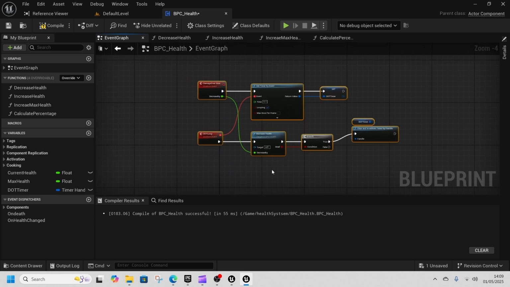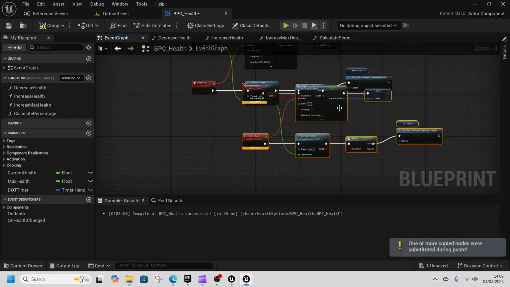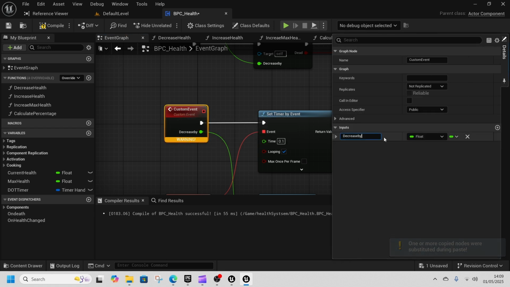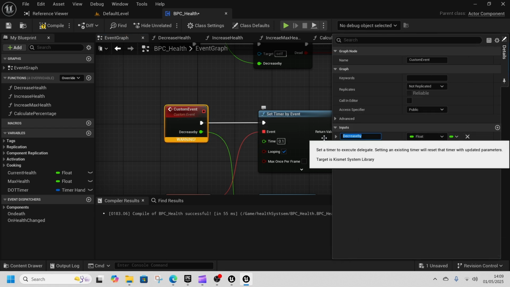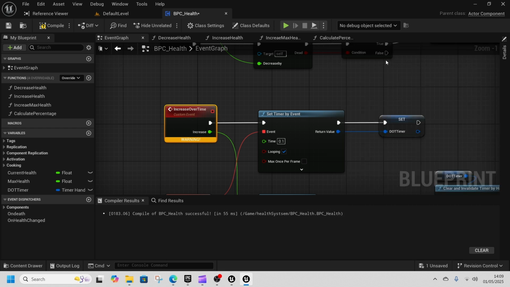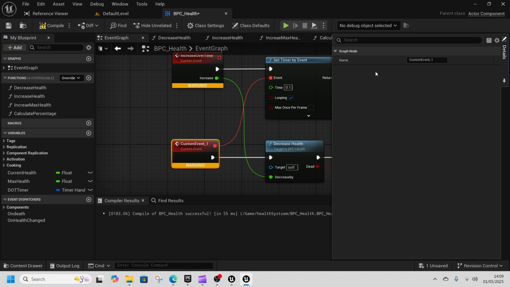Now we're going to take a bit of a shortcut here, and we're going to select all this, Control C and Control V, and we're going to change this to our increase. So increase by, and then we'll call this increase over time, and then this will be our increase loop.